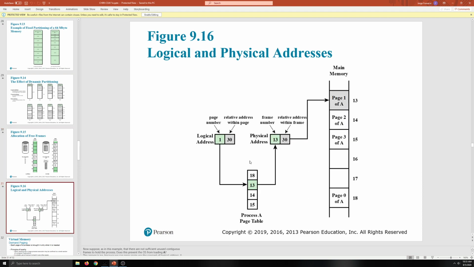There is this picture here. So we have the page number and the relative address within that page. Now, each page is each piece of the process that is being split up so it can fit in memory, which is split up in pages.